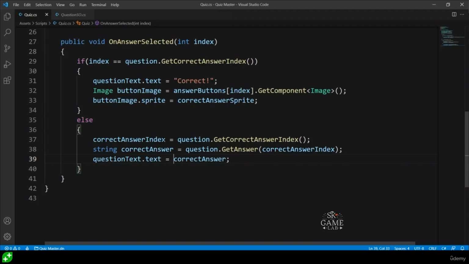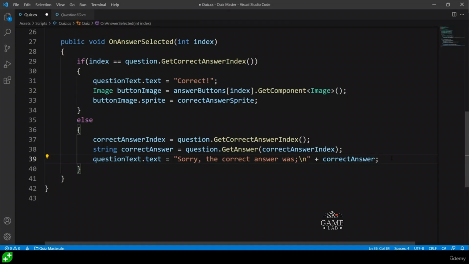However, I'm actually going to improve this just a little bit. Rather than just having the correct answer displayed on the canvas with no context, I'm going to add a short little message at the front and say, "Sorry, the correct answer was," and then the correct answer. Now, to improve the formatting slightly, rather than having this all on one continuous line that overflows, I'm actually going to break this into 2 lines. So at the end of my string, I'm going to add the new line character, which we can do by writing \n. This will then break our string apart and place the correct answer onto a second line.